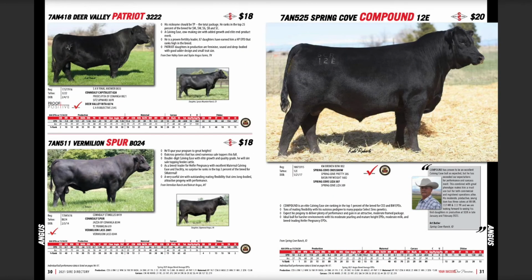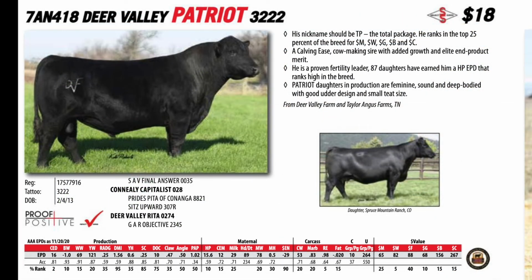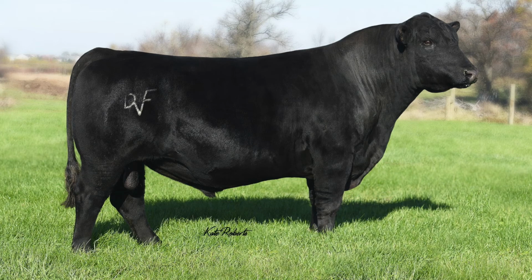Another bull that's on the list, a bull called Patriot, a bull that I've sort of lost track of, and I have to go back and refresh my memory once in a while on just how good this bull is. And I say that because we've been talking about data, and we get wrapped up in data. This bull's deadly. I mean, in terms of looking across the board, left to right, on what this bull presents for us, our customers, the industry. Here's a calving ease bull. I mentioned those spread bulls a while ago. Here's a spread bull. I mean, 17 calving ease, but over like 115 or 120 for yearling. That's a spread bull. And the daughters are really good.